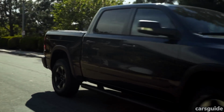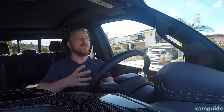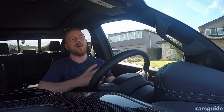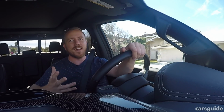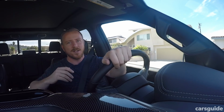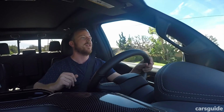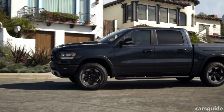So, downsides. The diesel engine is a little noisy. You can definitely hear it droning into the cabin under acceleration. But also there's just the sheer size of this thing. Yes, you can very easily forget about it when you're on the open road, but you do get some reminders, namely when you're trying to navigate a car park or perform a three-point turn. There are a few nervous moments from behind the wheel because you can't really see the edges nor properly judge them. That said, if you own the car, I'm sure you get used to that pretty quickly and you know exactly what you're doing. But for me, there were a couple of nervous moments as I was trying to navigate tighter spots.